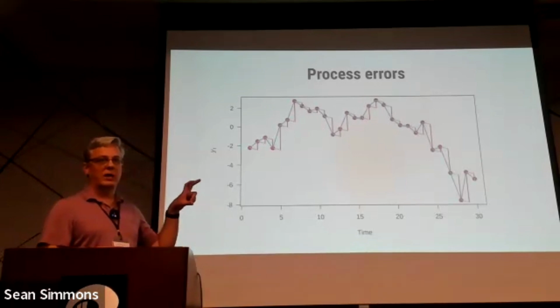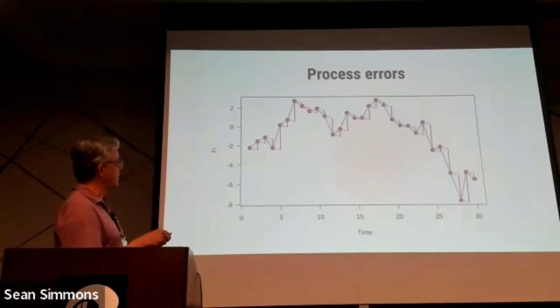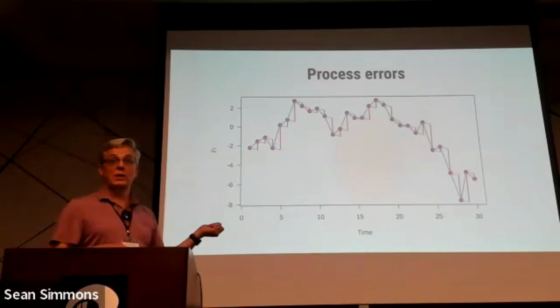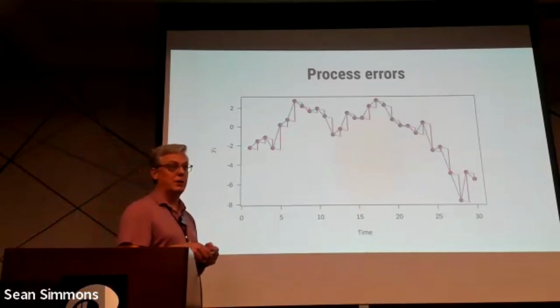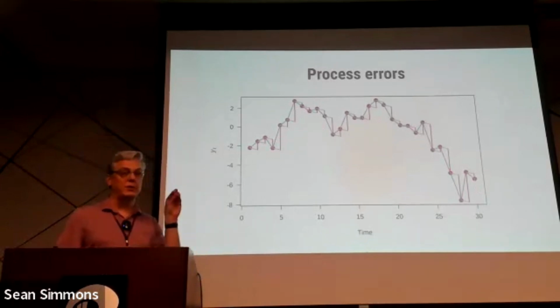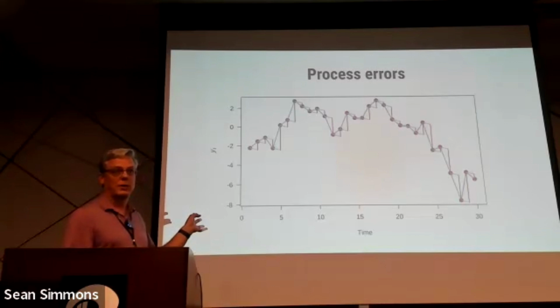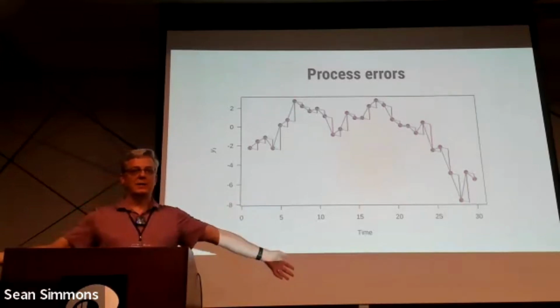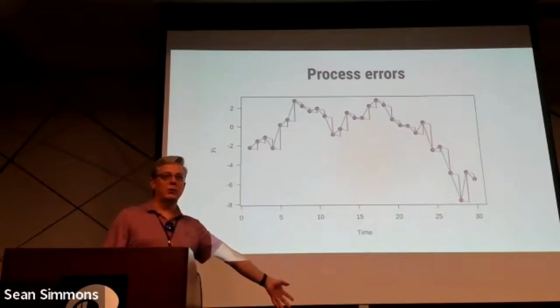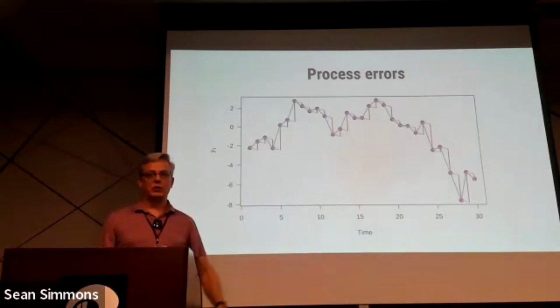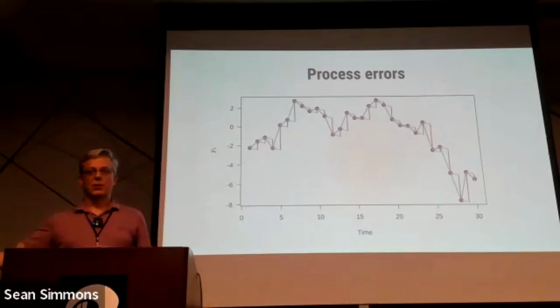Deviations away from a process. And if we looked at the correlation of these, we wouldn't actually see that pathology that they're negatively or positively correlated over time. These errors are generally assumed to be independent. And they would. We could test this formally. Okay, so now I've shown you two extreme cases. One was an observation error only model, that linear regression, and the other was this process error only model, this biased random walk.